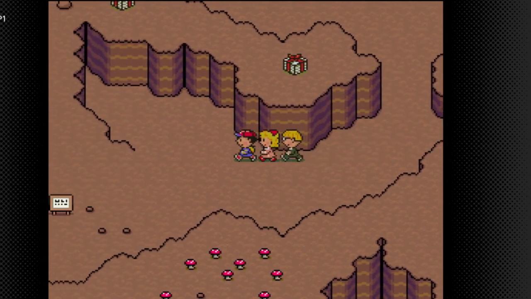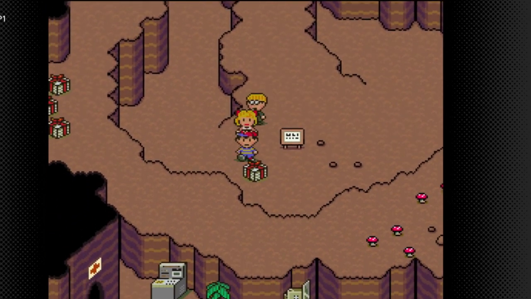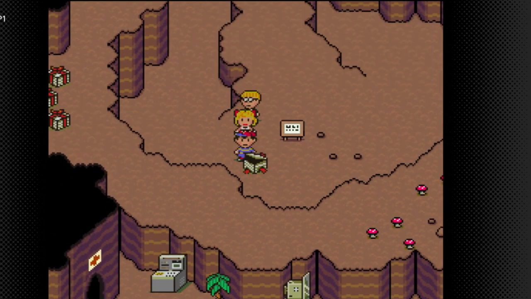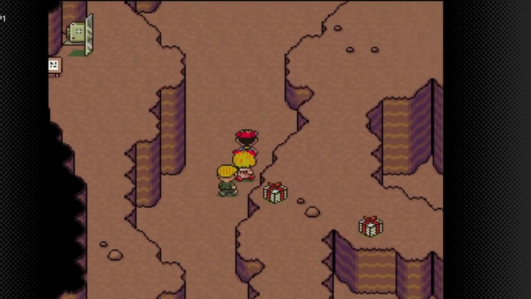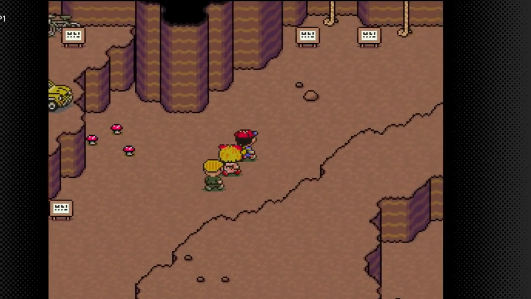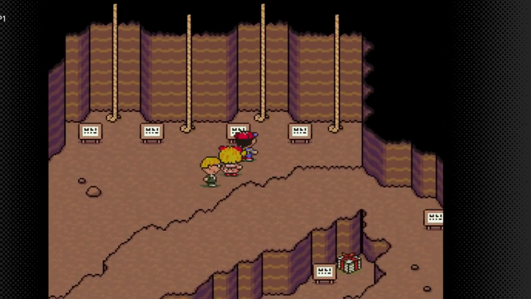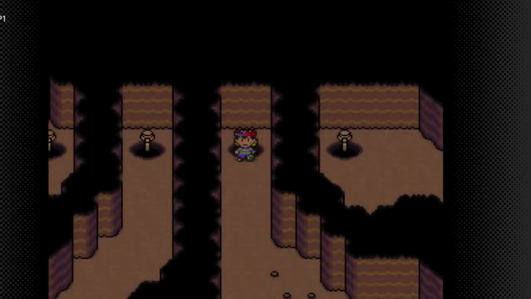I don't know, this is also kind of a maze part, but the real one. $5. Five measly dollars. Nothing for this part of the game. It'd be nice for the beginning portion, but no, we're far into this game. We're actually almost done with this game, come to think of it.